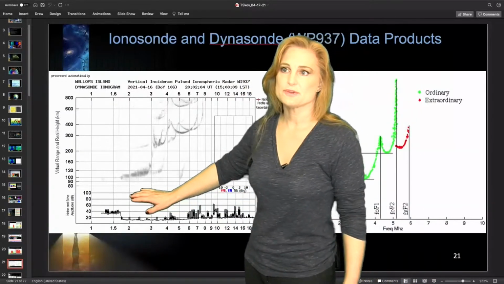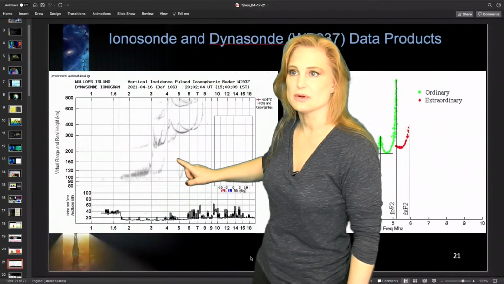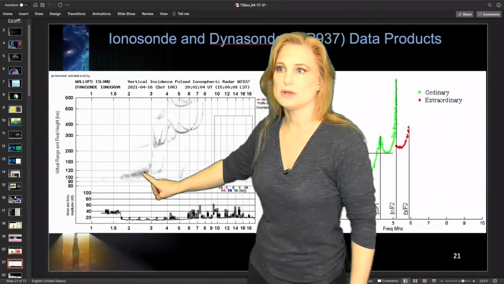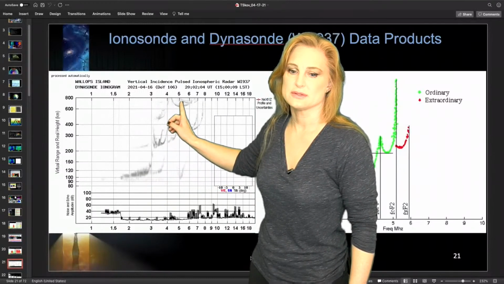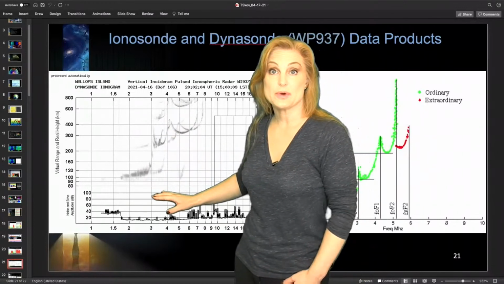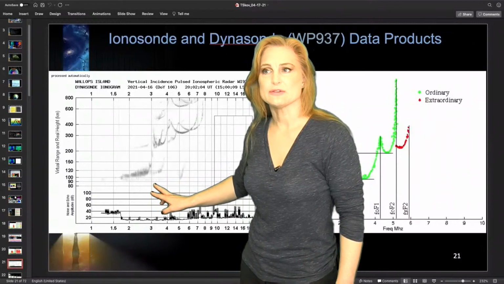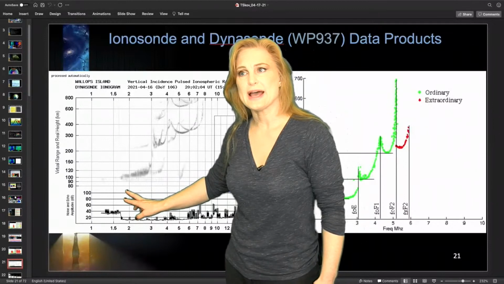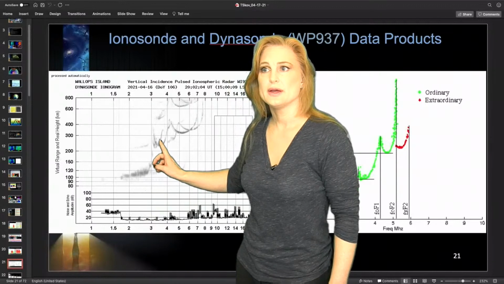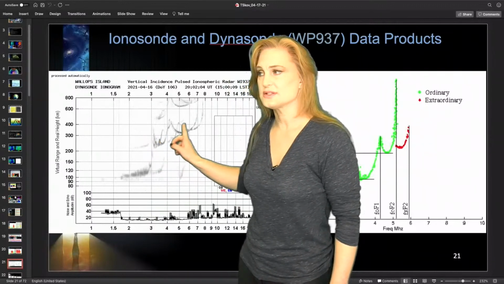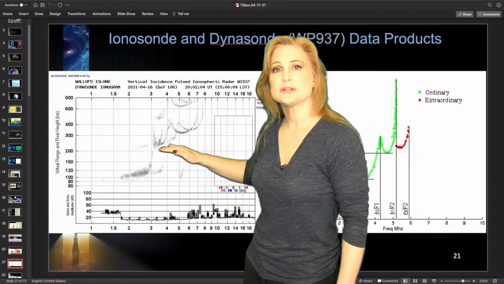Now, the first thing you'll notice is that there's 1, 2, 3. Sorry, let me point better. There's essentially 1, 2 sets, 3 sets of traces. The traces that you always want to pay attention to are the ones that are the lowest at that particular frequency. So if you see any that overlap each other at the same frequency, like this does, nothing overlaps, but as soon as you get to about here, you start seeing not just this set of traces here, but you see one on top of it. This trace up here. Always look at the lowest one.